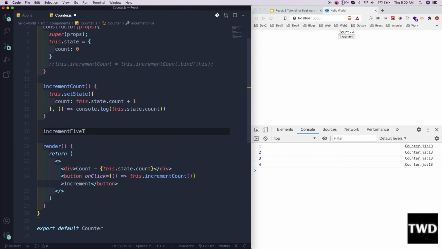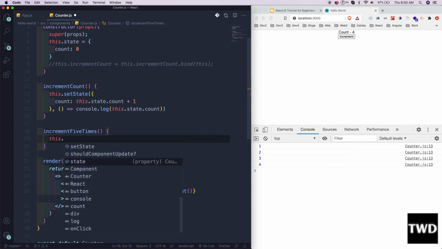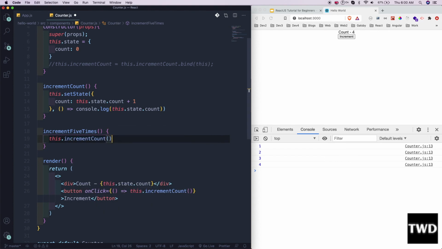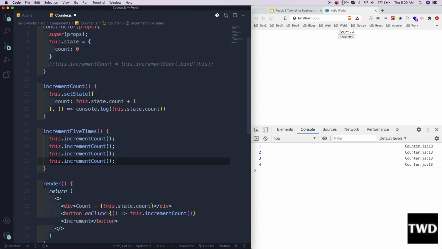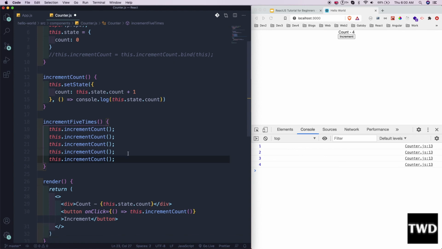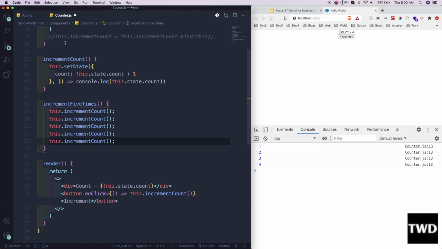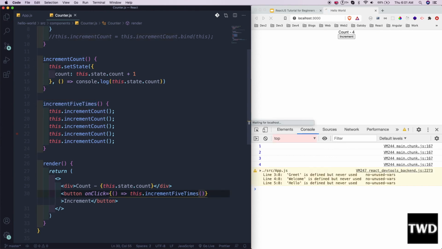Now I'll add a new function, increment 5 times, and actually this will call this.incrementCount, not once, but, as you might have guessed, 5 times. I am not going to call increment count, I'm going to call increment 5 times, so I have to change it here.